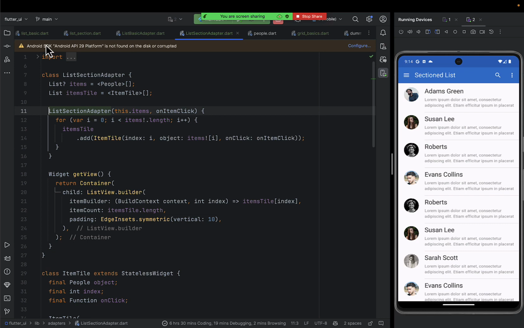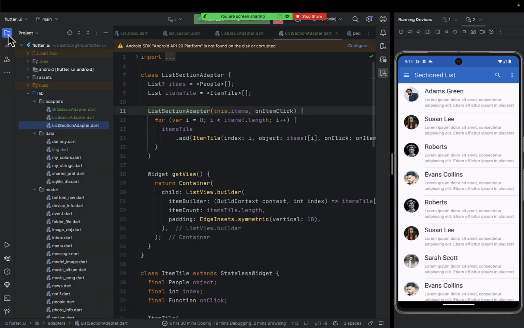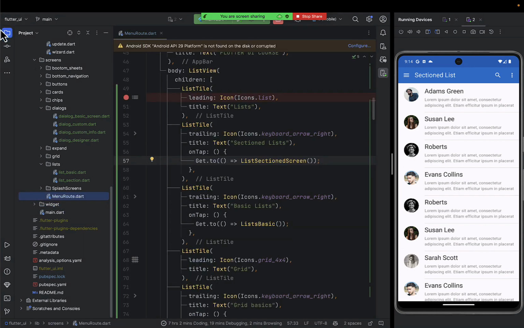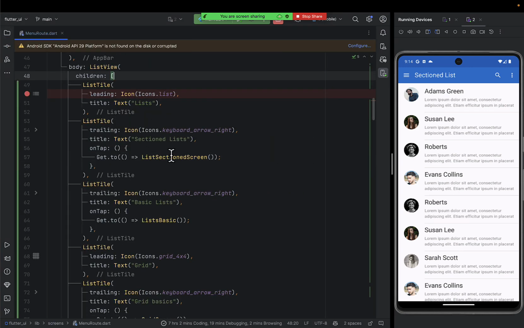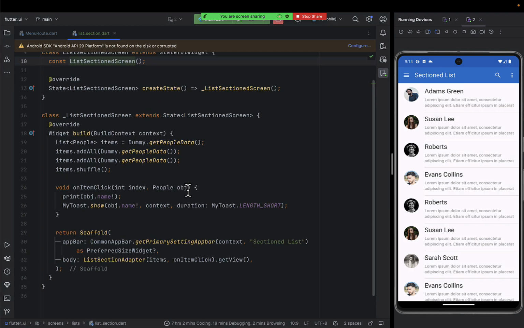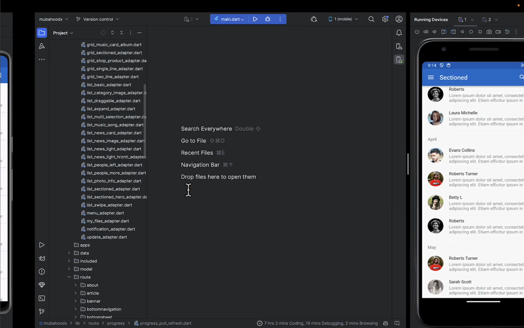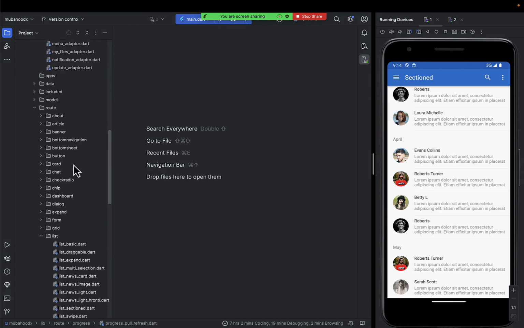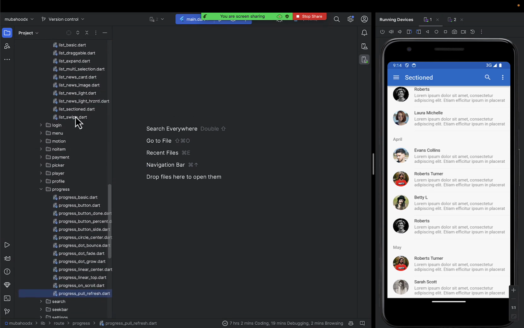So let me close everything. All right, so go to our main route. This is the main route, and then we go to our list section, which is this one, the list section screen. Let me also take you there step by step.